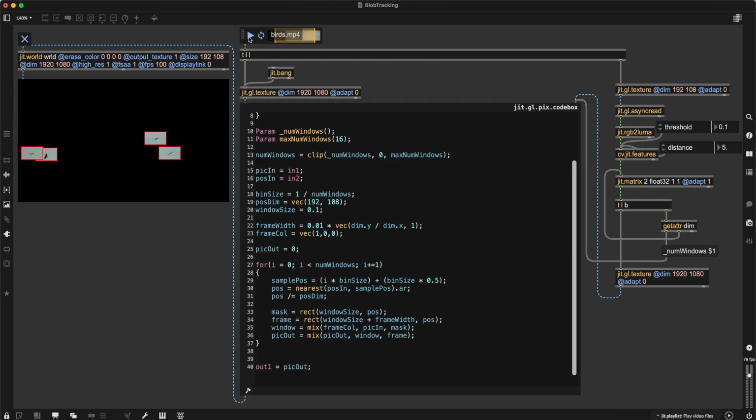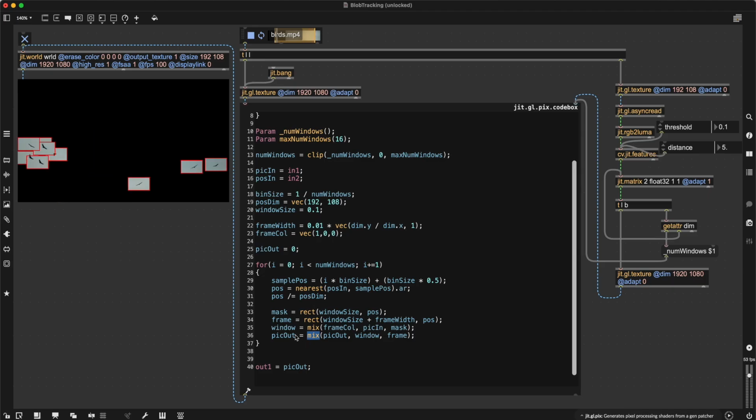And now you can see that we're drawing these moving frames. And as you can see, now that we're using this mix operator, even if they're overlapping, they won't be drawn on top of each other, but it will be either one window or the other window.